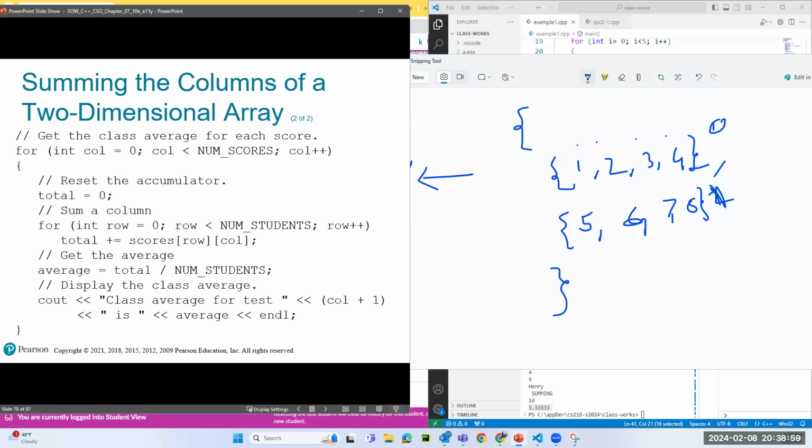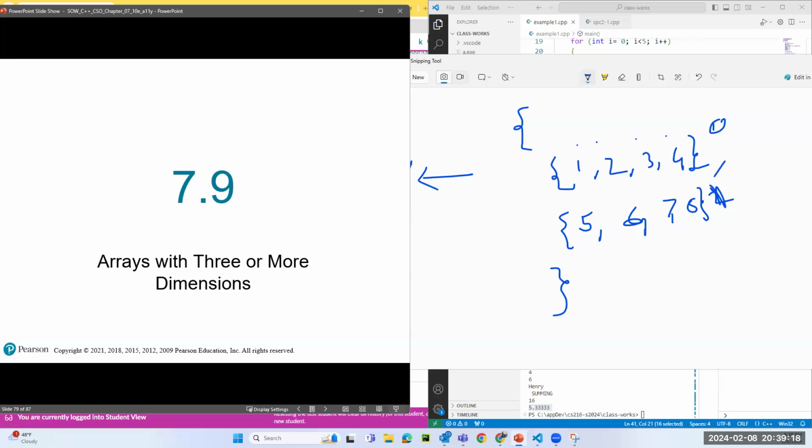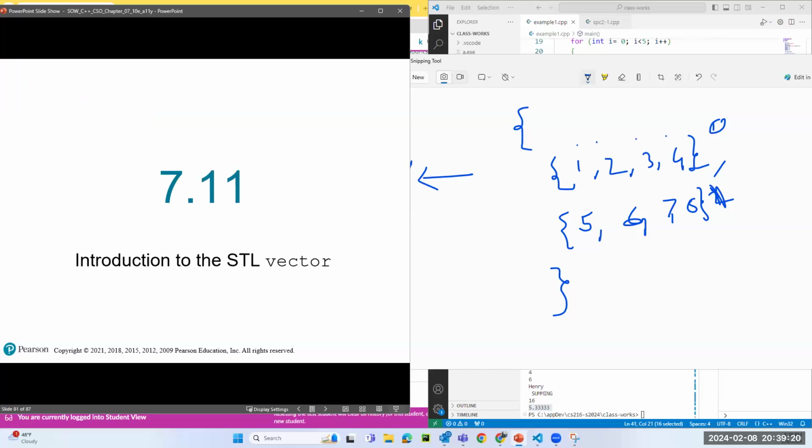So a lot of examples are given here. These examples are part of the book, but in the slides you will see the most important examples, and from the slides you can do cutting and pasting. From the book you cannot do that all the time. So from the slides you can cut and paste, and then you can try it yourself. So that's what we discussed already. This is not a good way to handle arrays, using the three-dimensional one.